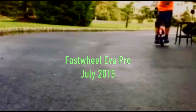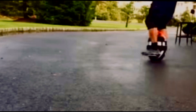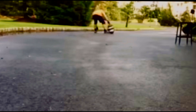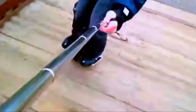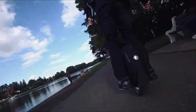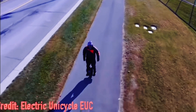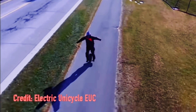My first experience with wobbles on an EUC was the first day of trying out my first EUC ever. As a beginner, I had my legs clamped to the sides trying to master this contraption. Lucky that I did not fall. Over the years I got speed wobbles too as I was acclimating to my gradually faster wheel with each upgrade from KS14C and then to my KS18L. My first really scary wobble was on my Nikola going at around 28 mph. It was quite a surprise and very frightening. Lucky I was able to get out of it.